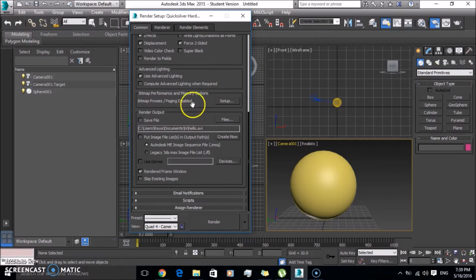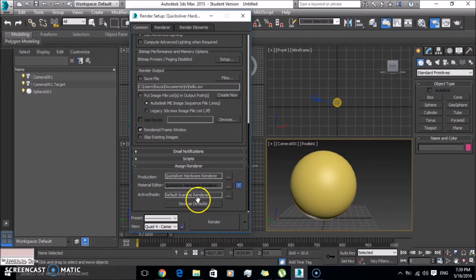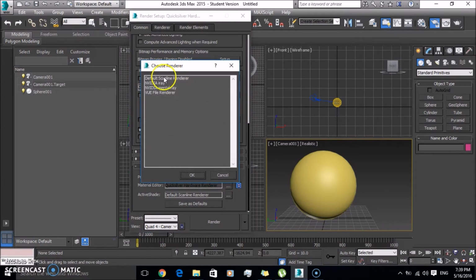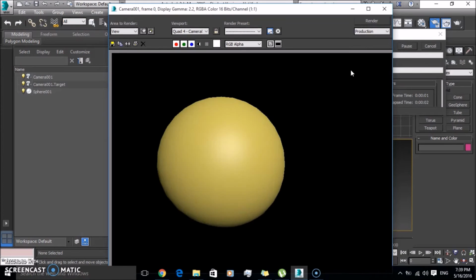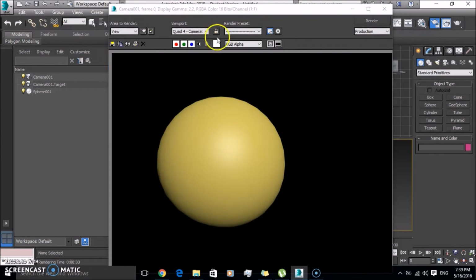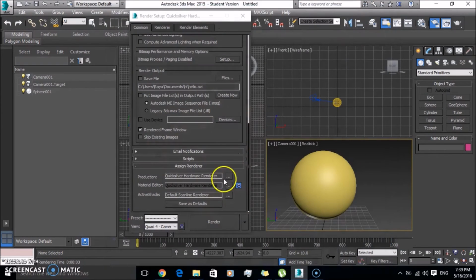I'm going to remove it. I'm going to make sure that the camera is activated. Any production I want. Is it scanline, NVIDIA mental ray, quicksilver? I'm just going to keep it the same. Render. So you'll see how it looks here is one of the views.